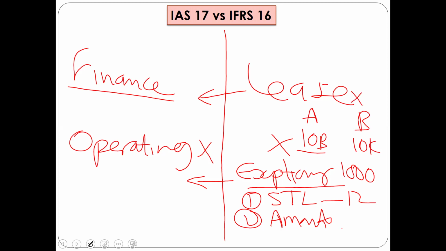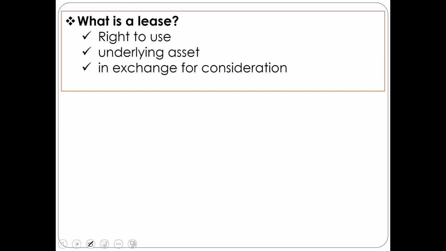So that's basically the differences between IAS 17 and IFRS 16. So the way we are treating a lease now is the way we were treating a finance lease under IAS 17. So that's what we want to go through now. Now, we are saying basically a lease arrangement is where one party, the lessor, has an asset that the other party, the lessee, wants to use. So they enter into an agreement where the lessee will be using the asset and then pay the lessor, who is the owner of the asset, a certain amount over a certain interval.